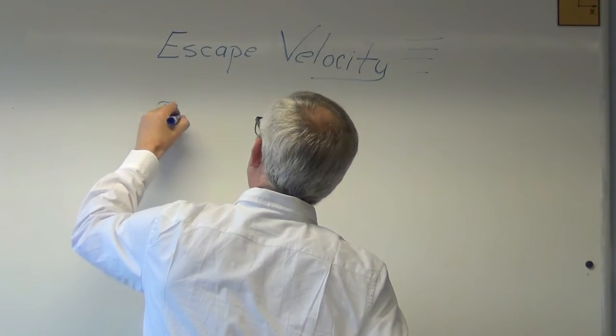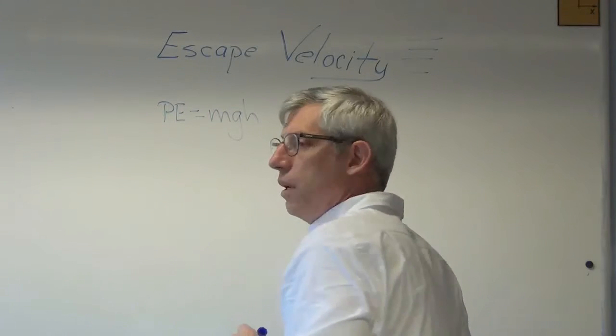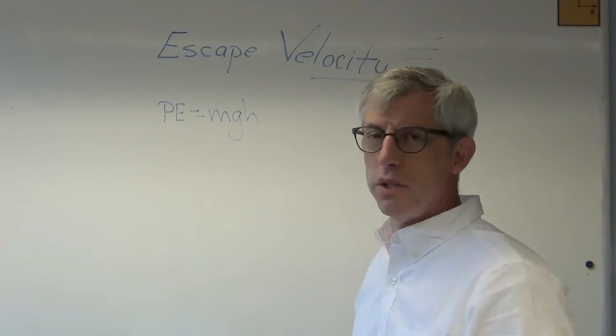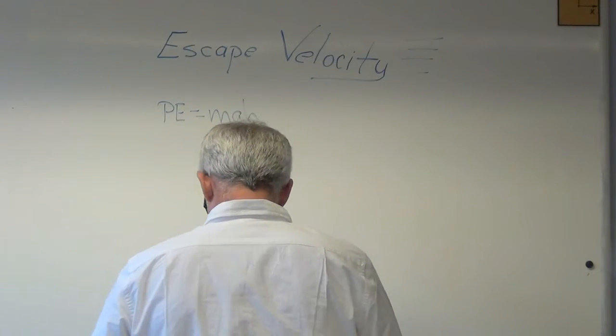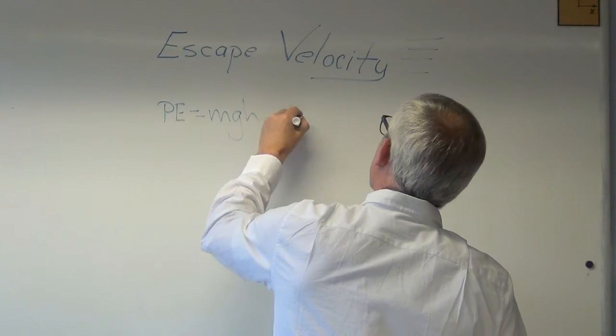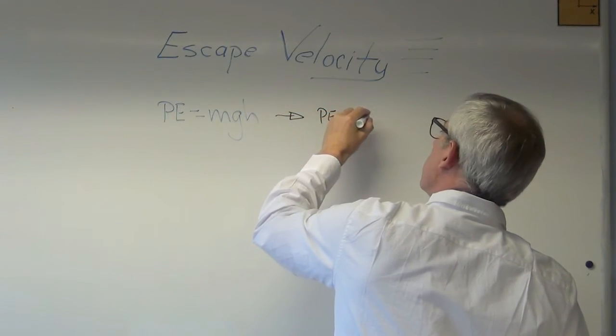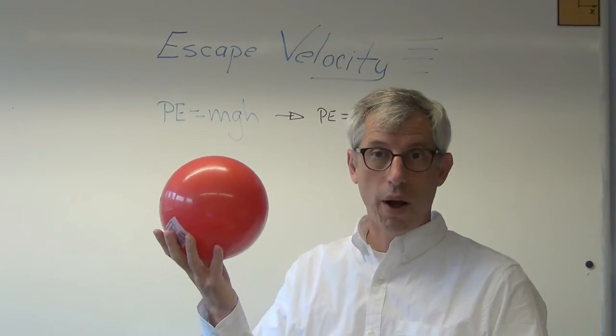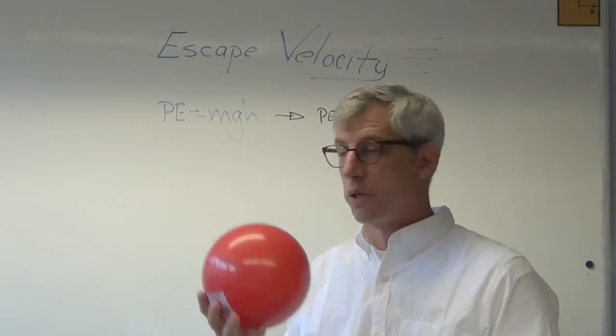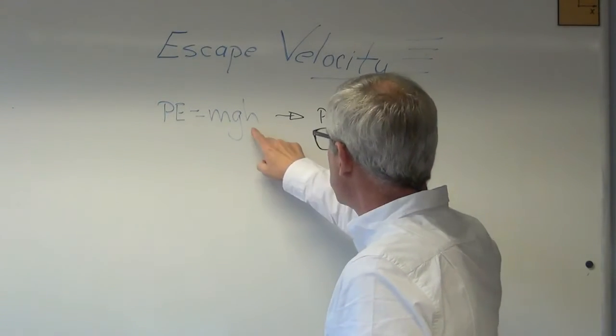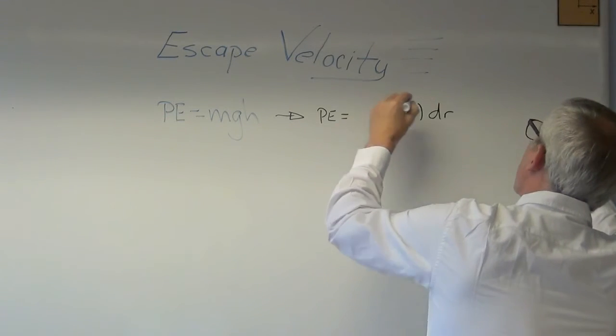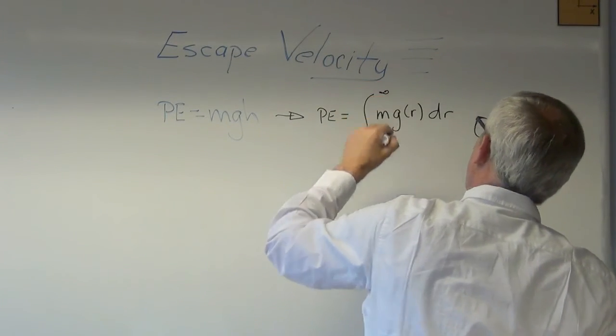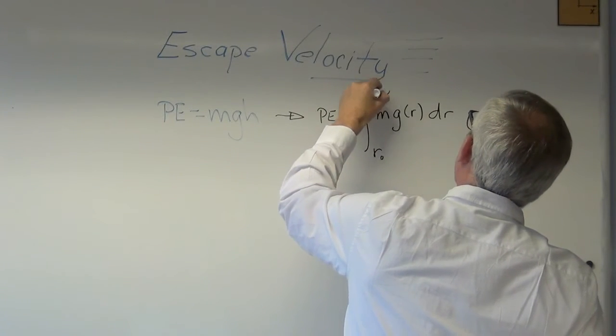So here's what it looks like. Potential energy we all know. You always see it written down as mgh. Mass times the acceleration of gravity times the height above some reference line. Well that's true as long as gravity doesn't change. Well gravity does change if you get far enough away. So what we're really going to do is say our potential energy is mg as a function of r, and I'm going to use r because planets are round, stars are round. When you're trying to figure out how far away you're getting from a planet or a star, typically you do it in terms of a radius. So I'm going to call it r instead of h, but it's still just a distance, dr. That's how much potential energy you get moving a small distance. And I'm going to integrate from wherever we're starting to infinity.